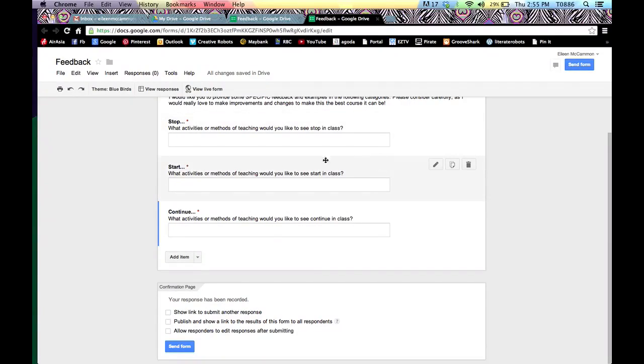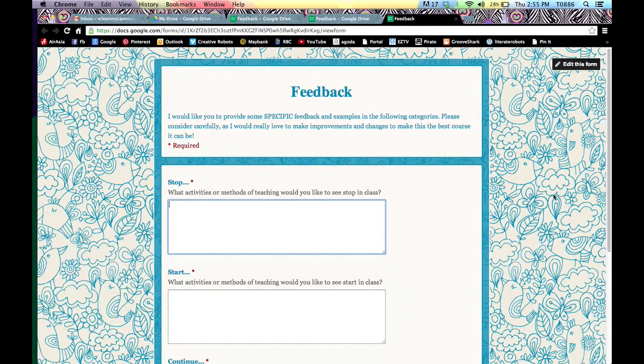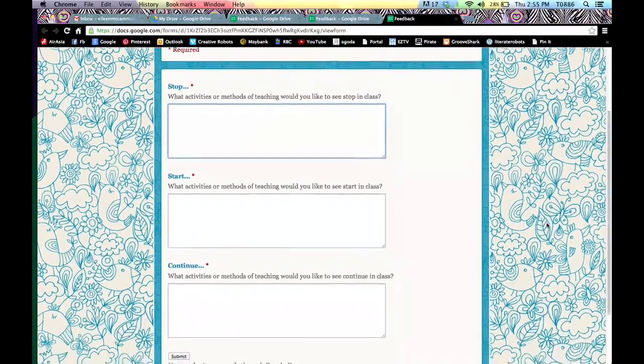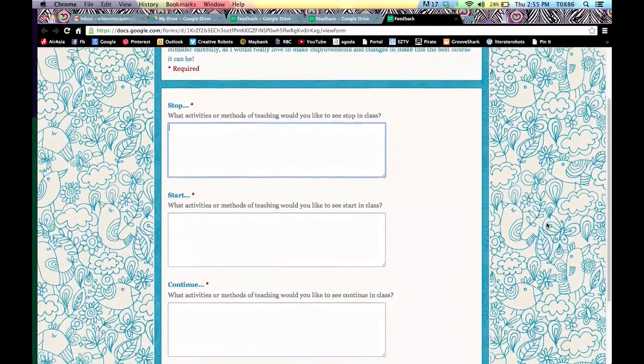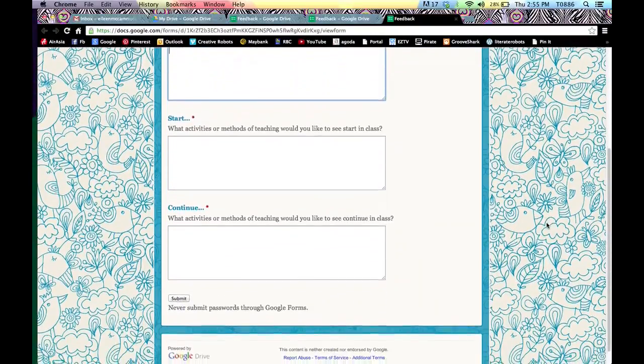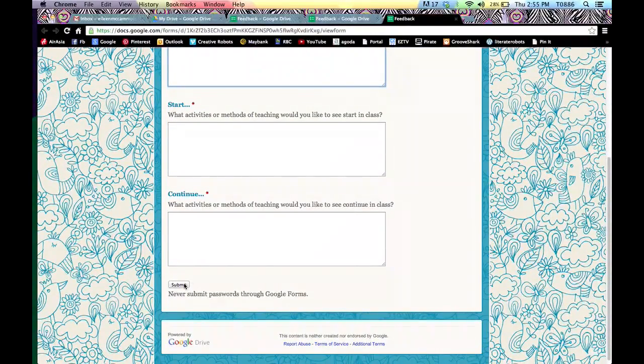But you might be wondering what this actually looks like when the students see it. So you can click See Live View, and that'll actually give you a preview of exactly what the students will see. And this is the Bluebird template, and this is how it would look for them. It's got space for them to fill in their answers. And they don't have to log in to anything. They don't need a Gmail account. They would simply hit the link, and it would take them directly to the screen. And when they're done, they hit Submit.